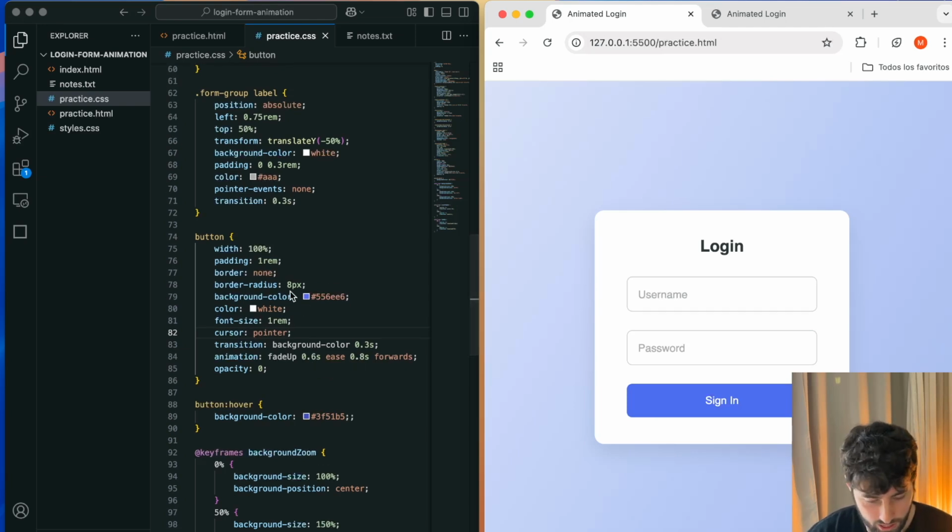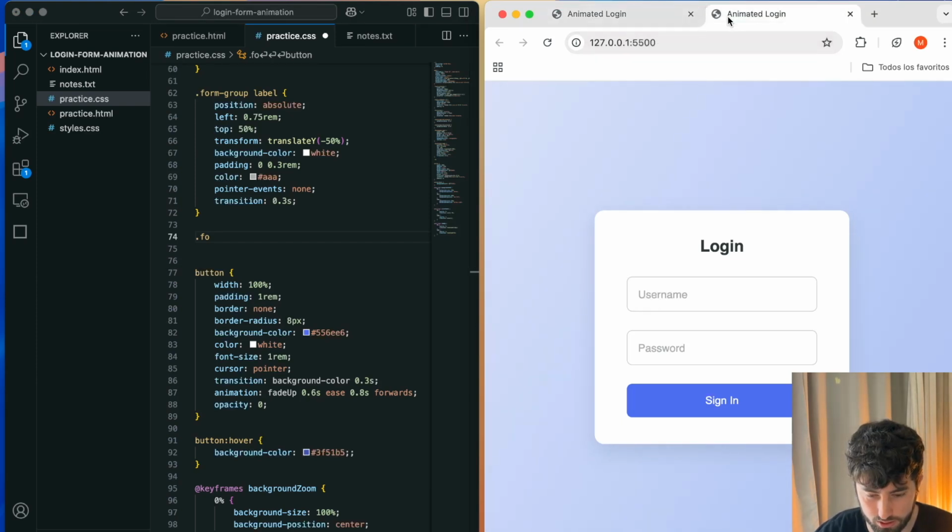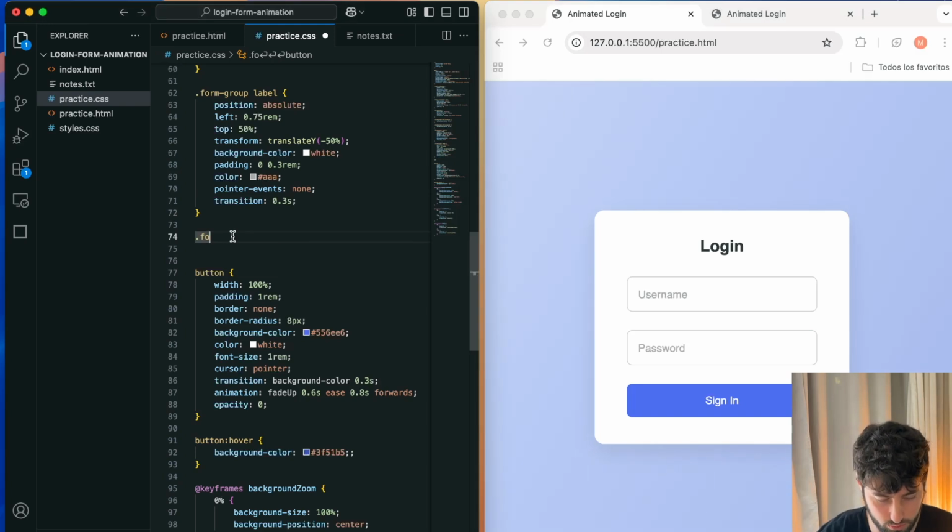Okay, great. Now as a final step, we want to move this, when we click in, we want it to move up, like so. And so we're gonna deal with that now.